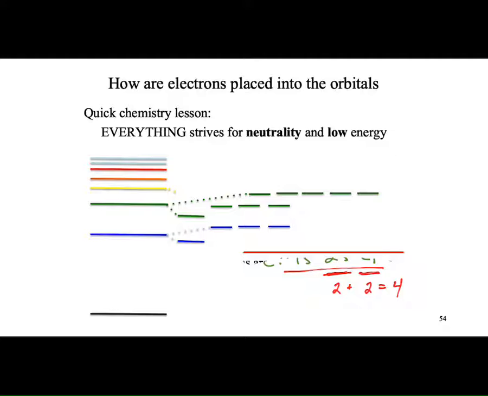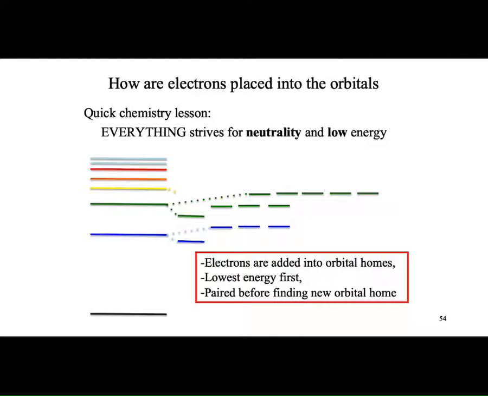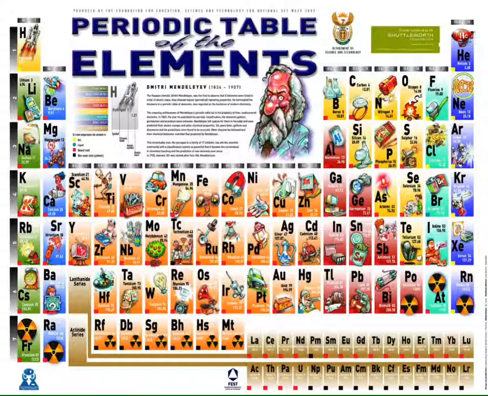Let's try it again with a slightly more complex example: chlorine. Okay, chlorine, and magic of video, ta-da! What you should be able to do very quickly is look at your periodic table and find chlorine. So it's a good thing that you've been doing all those cryptograms that Greg has insisted on, because now you can find the chlorine quickly.